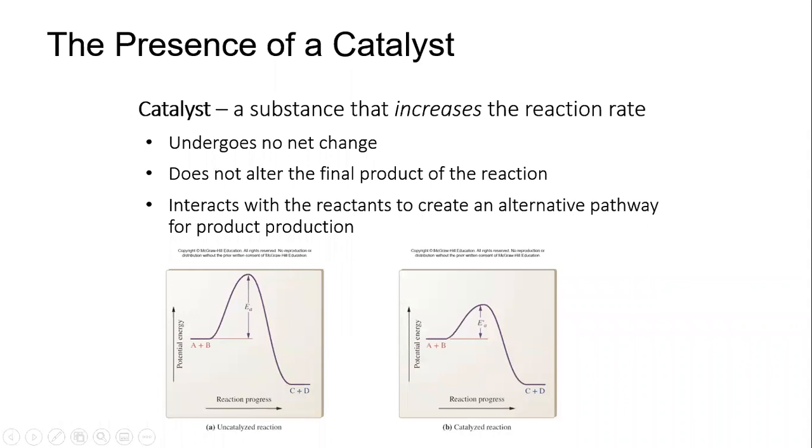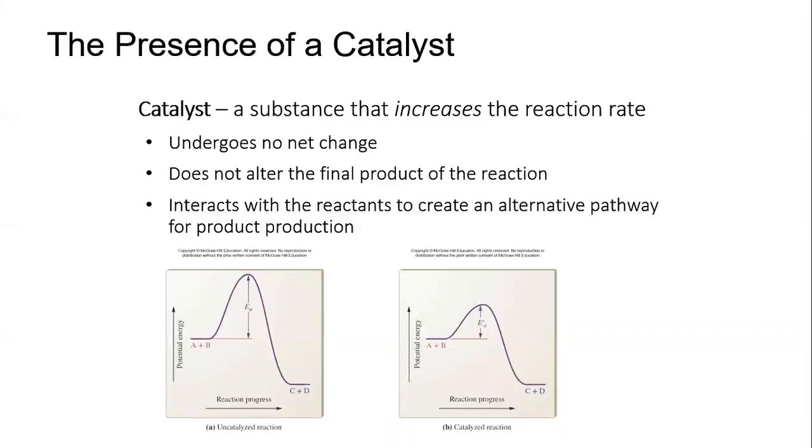Now, one of the last things we mentioned was a catalyst, and a catalyst is something that helps increase the rate of reaction by lowering the activation energy. The catalyst itself is not consumed by the reaction. All it does is help by some alternate pathway to lower the activation energy for the reaction, making it easier to go between reactants and products.